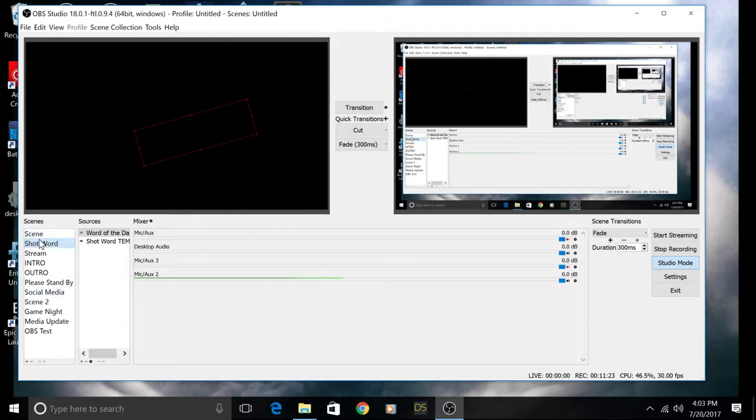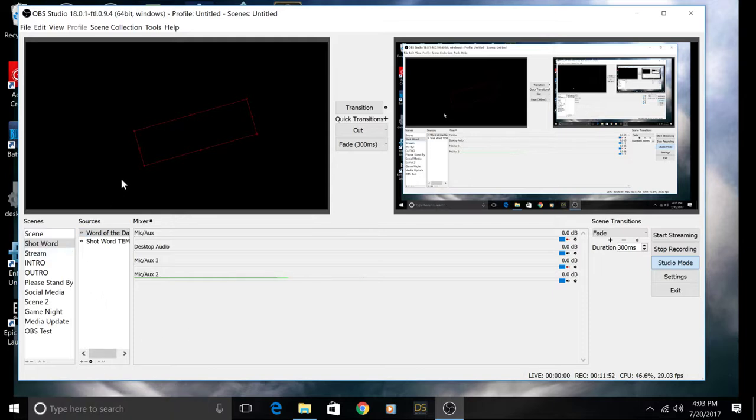But then I clicked on shot word again, and it had shot word here and here. And then I clicked my hotkey for the word. So it brought up the word in this one, but it still wasn't in this one. So then I transitioned right here, with my 0 button, because I have it set to my hotkey, remember, in settings. And so it transitioned from the shot word that does have the word, from the shot word that doesn't have it. So it switched to the one with the word.